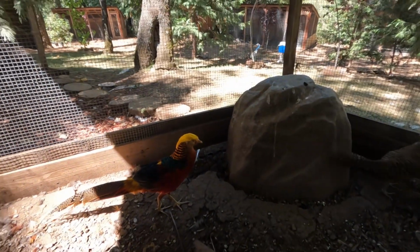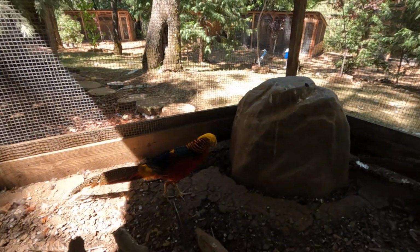Now let's go catch you guys up on the yellow goldens and Albert. Now, a lot of you guys should know by now about the most famous Himalayan mono on the planet. He's a young bird, he'll be 2 next spring, and his name is Albert. And he's my mono pheasant, MBM pheasant, Himalayan mono, however you want to call it. He is my mono. So anyways, let's go check on him.